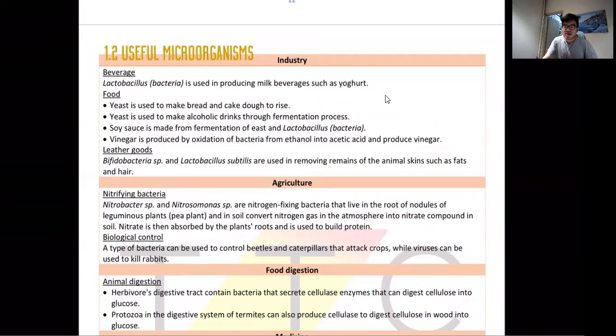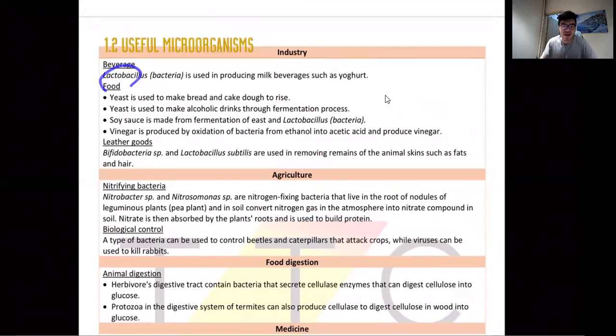Talking about yogurt, you can actually make this yourself. Do you know this? As long as you have this lactobacillus, you can make it yourself. Say for example, my favorite yogurt is not any Western yogurt. That's not really my thing. My favorite yogurt is going to be lassi. Lassi is awesome. I don't know why, they just taste awesome to me. Do you know you can make this at home? If you are free, you can make lassi at home.